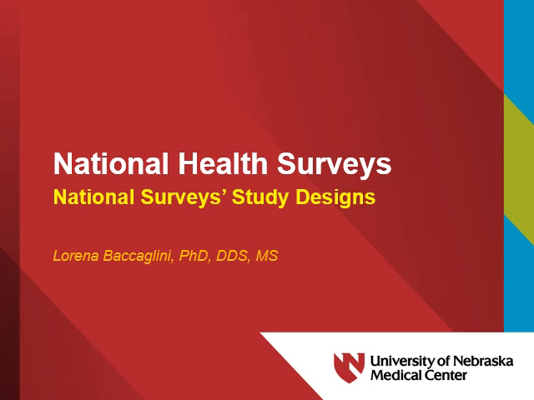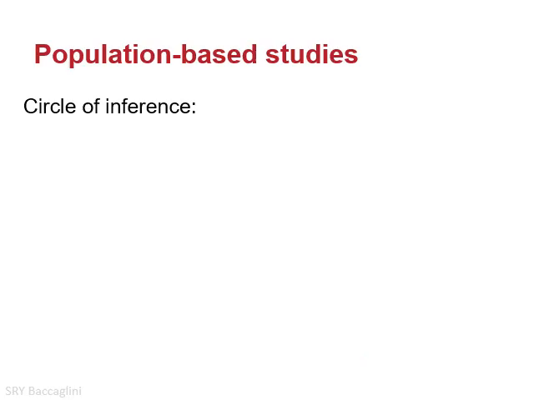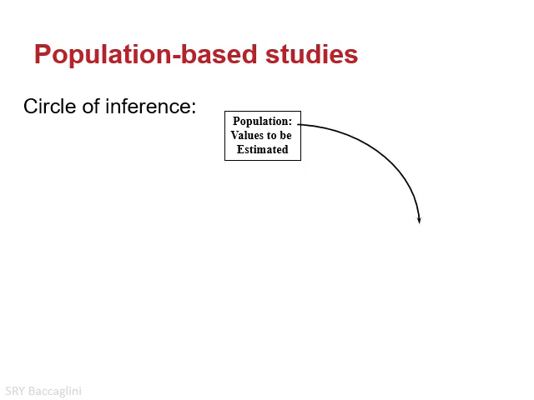In this section, we will review the study design of national surveys. Once you understand one design, many national surveys are constructed in a very similar way. So what we need to do is think about the population. These are national surveys, so we want a sample to be representative of the US population, with some exception. For example, in most cases, institutionalized individuals would not be included. You would maybe include just the civilians and not the military, and so on.